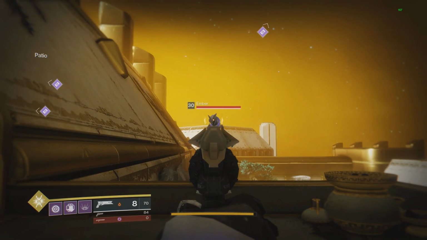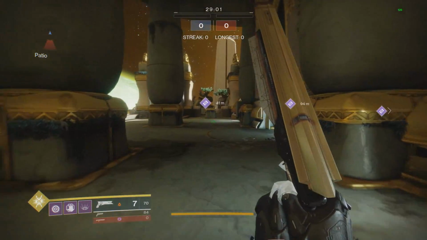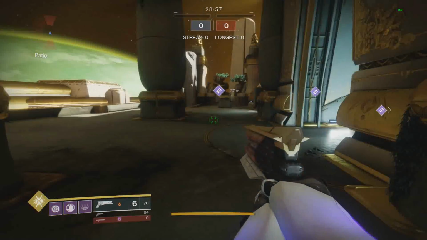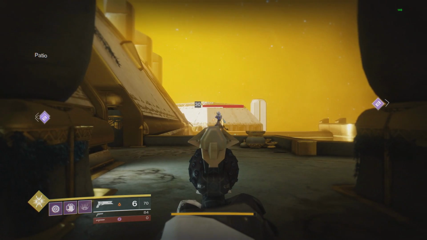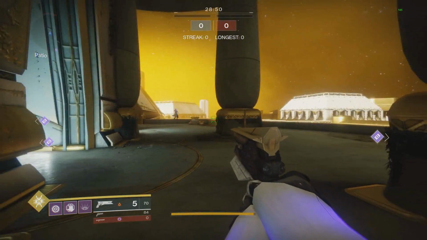Anyways, now I'm going to show you the range and stability of the hand cannon before you Masterwork it. So right now I'm looking for where the damage drop-off begins before I Masterwork the Sunshot. As you see, it hits 40 and 20 body shot like normal. I'm going to try to back up and find where it starts doing less than that.